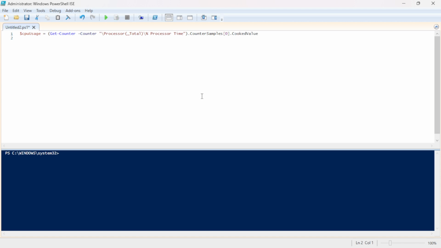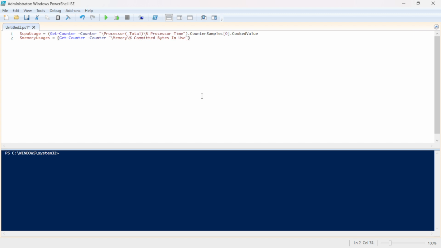So this is the first line of code to get the CPU usage, and to get the memory usage we will create another variable like memoryUsage. And how can we get the memory? Again Get-Counter, and the counter is Memory, then Committed Bytes In Use.